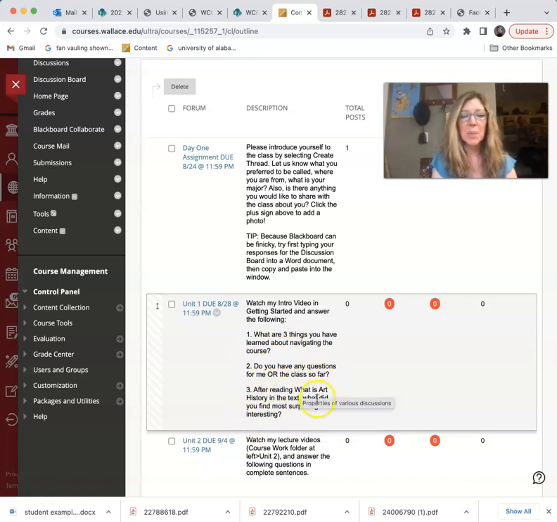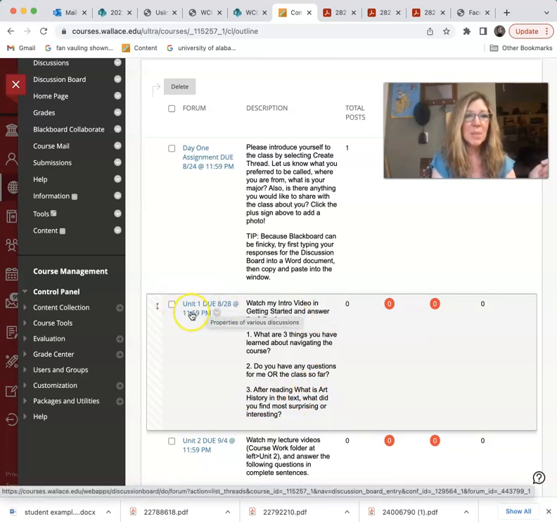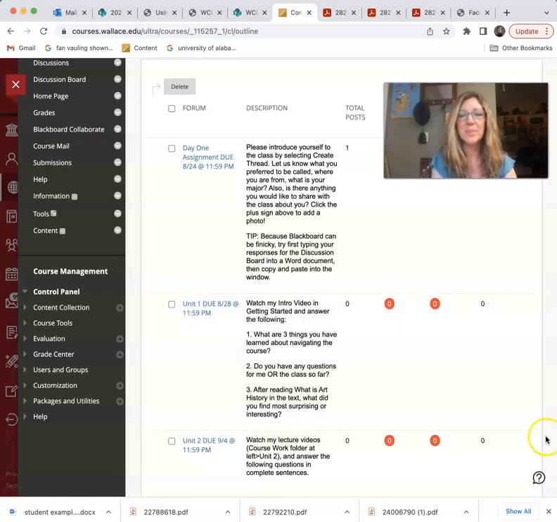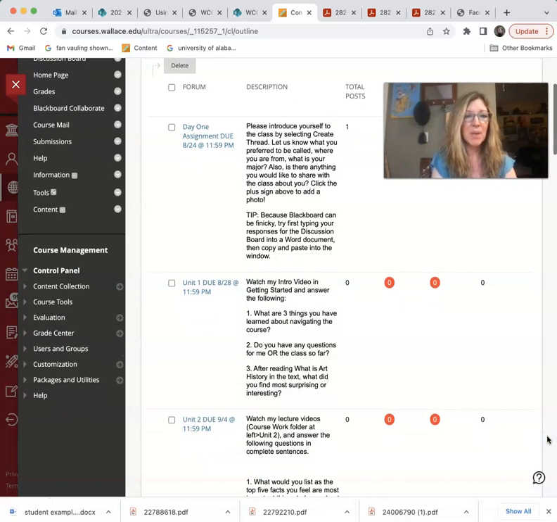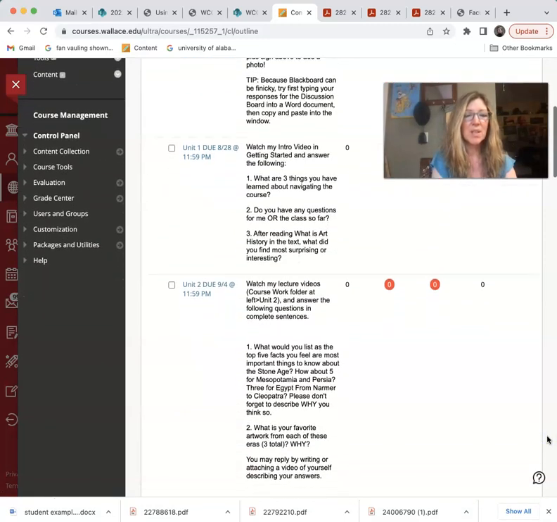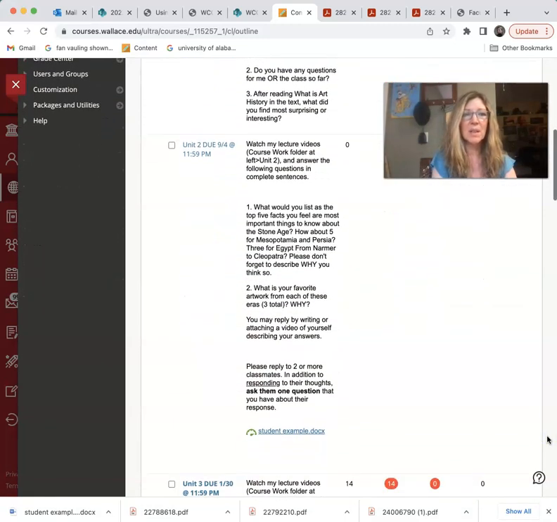This one I'm going to provide for you just in case you haven't been able to get into the free trial. But if you get into the free trial, it's way more fun to read it out of the text. So you would just click on the blue highlighted assignment and then create thread. Super simple.